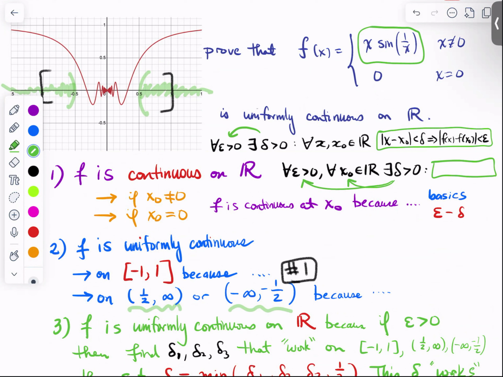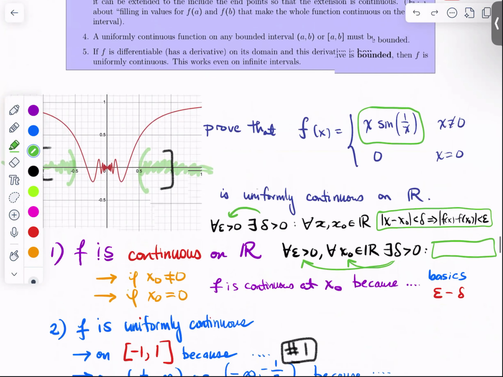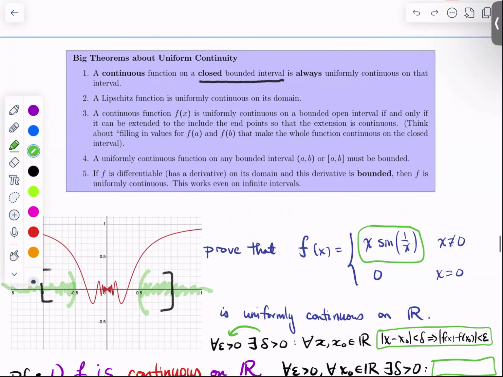In fact, the steepest part of the graph seems to be right at the beginning. Right? And so whatever the slope is at that point, it seems like it's only going to get smaller and smaller. And in fact, you can do a calculation, just taking derivatives and using properties of sine and cosine. You're going to be able to show that the slope of this graph is going to be bounded. And that is actually theorem 5 in our list.